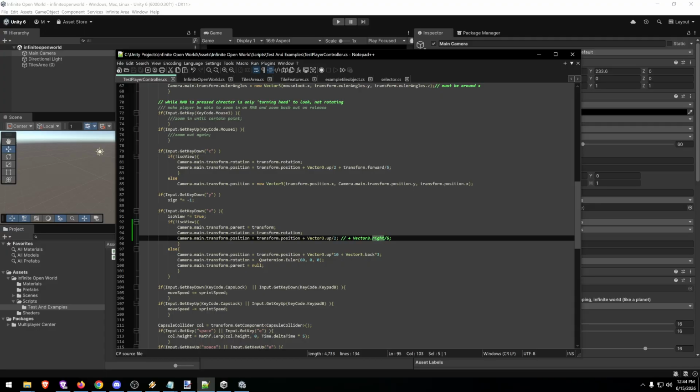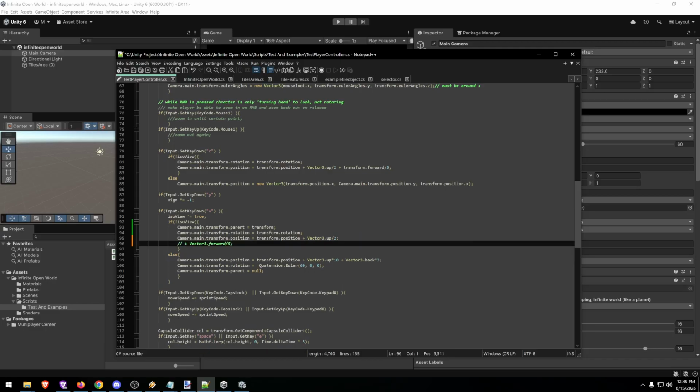But for some reason it doesn't work. Tell you what. Let's change the position after. Transform position. Because this kind of just doesn't work.